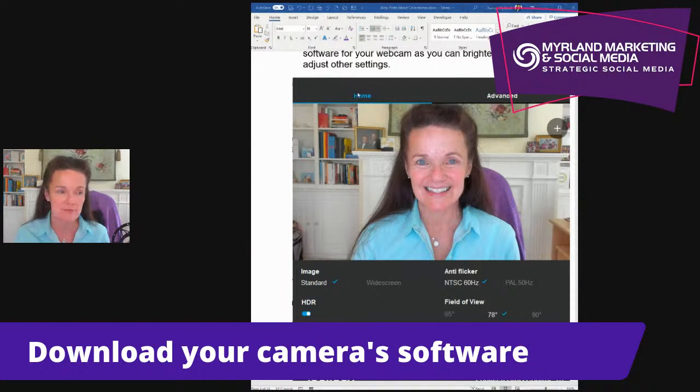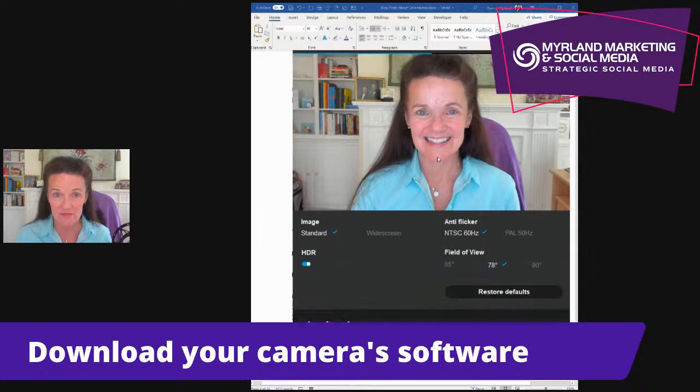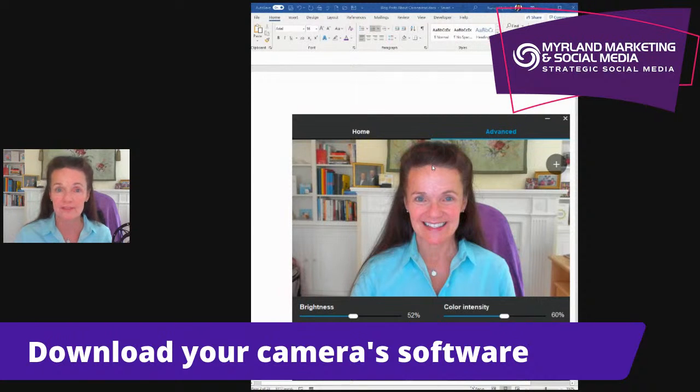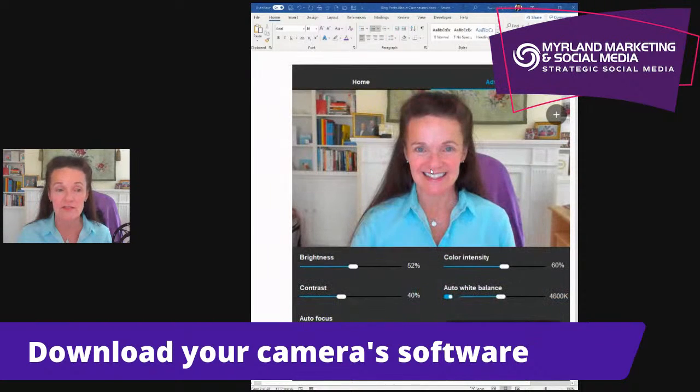You'll see up here, there's home and there's advanced. So I want you to look over here at advanced for a second, because here are some things that you can do in the advanced section of the software that comes with your camera. And on mine, for example, I use a Logitech Brio as my external camera that I have attached to the top of my computer.